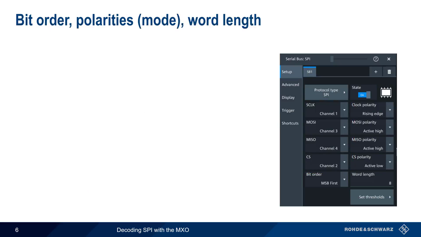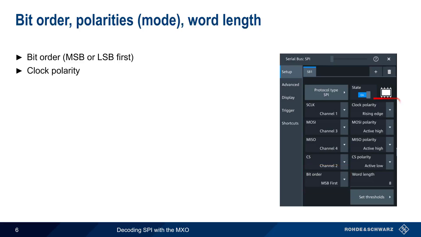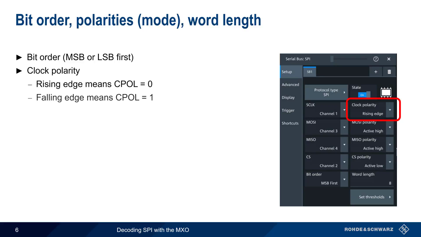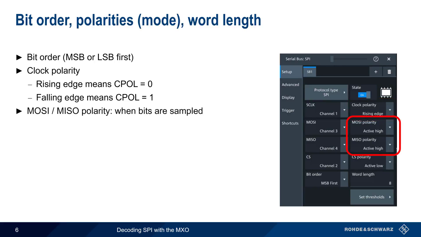All nodes on a SPI bus must share the same configuration parameters. The first of these is whether messages are sent with the most or least significant bit first. The next set of parameters involve the polarity of the signals. SPI allows for both a normal clock with a high active state or an inverted clock with a low active state, often called CPOL or clock polarity. The polarities or clock phase of MOSI and MISO can also be defined — active high corresponds to a clock phase of zero, and active low corresponds to a clock phase of one.